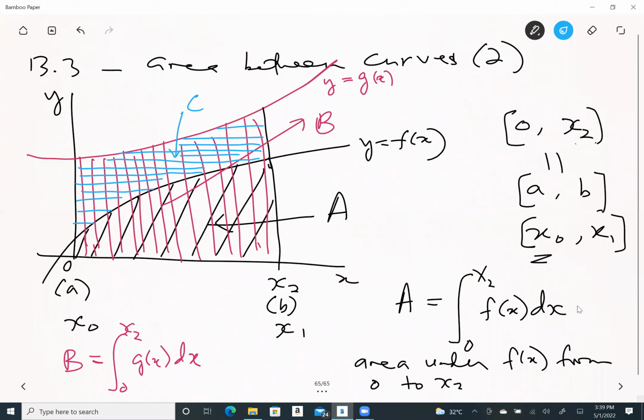Farhana, sir. Farhana. So if you do that, you senang sikit nampak. Right? So area C is the difference between B and A. So that's what we mean area between curves. So let's use that. Saya dah bagi area A, saya bagi area B. Tapi I didn't relate to that thing. I just want to say in terms of integral. So area C is equal to area B minus area A.